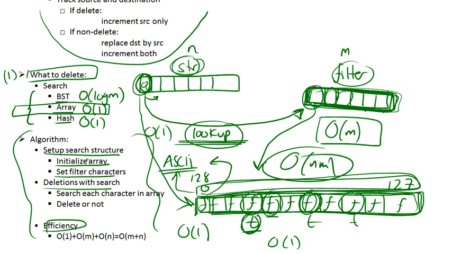How efficient is this algorithm? Well, setting up the array, initializing to all false, is a constant step. It's a long constant step, but it's just a constant step because it's independent of the number of characters we have in string or filter. And then setting the filter characters is basically M steps because you have M characters. And then performing these searches is big O of one, but we have N characters, so big O of N, and this is the ultimate efficiency, M plus N.